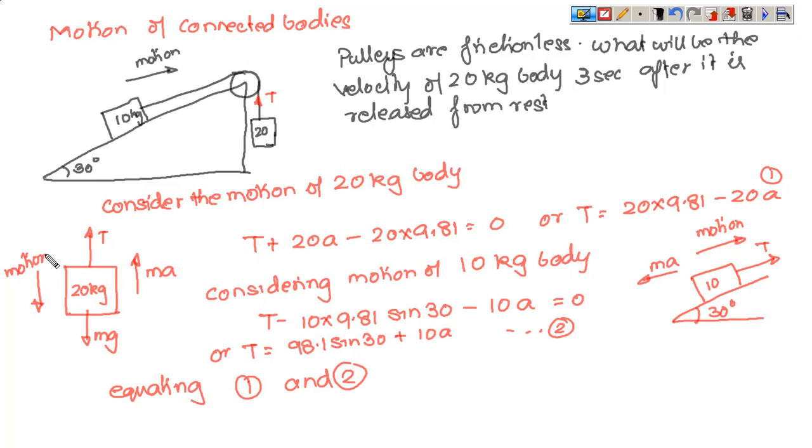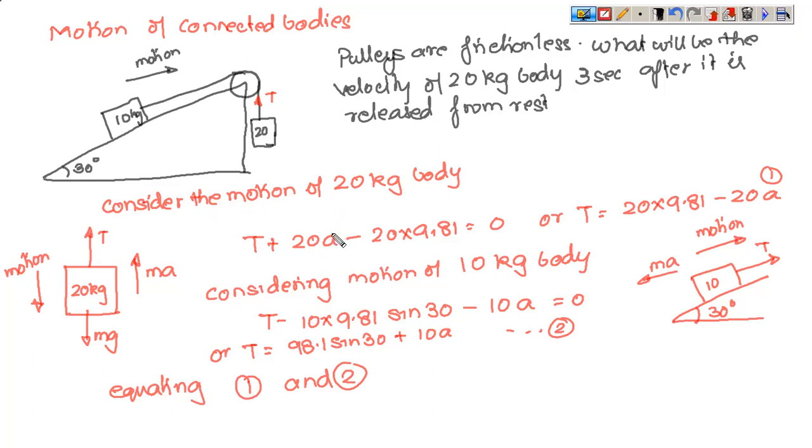So obviously, by looking at the diagram, you have to predict which direction the body is supposed to move, or will be moving. So the direction of motion is somewhere down here. By D'Alembert's principle, ma, the inertia force, will be acting upwards. So if you write down the equation for static equilibrium of this case, then you have T plus 20a. M is 20, it is given here.